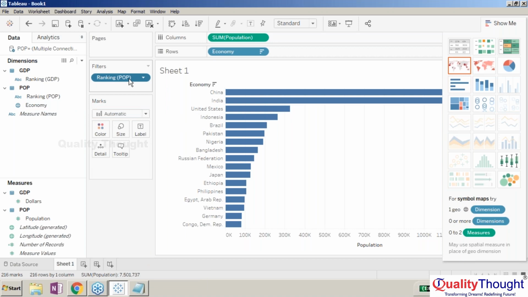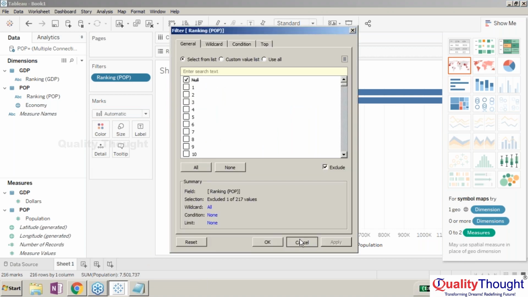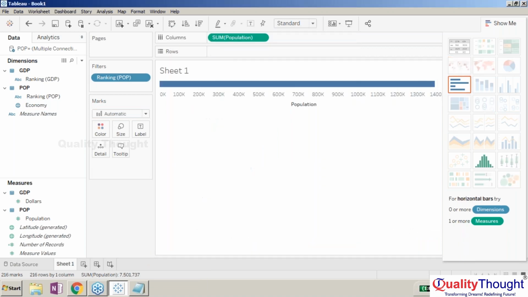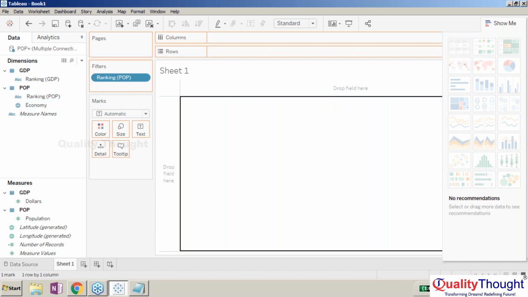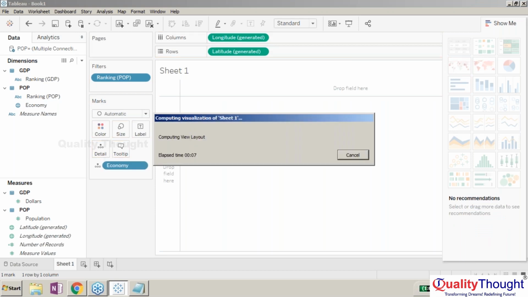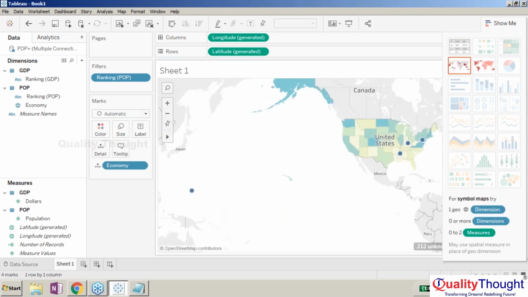Now, let me remove all these things. Once I have given the geographic role, automatically it has transformed into a map. Beautiful, right?